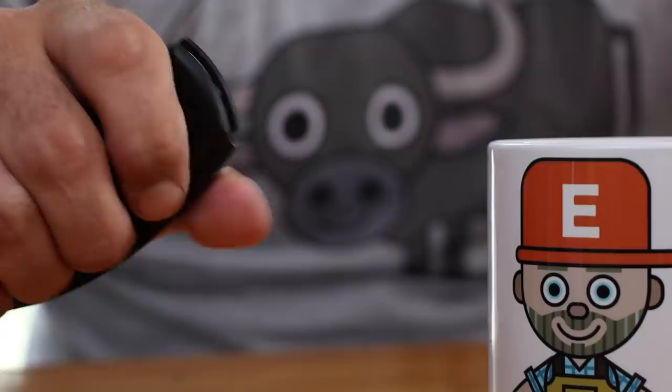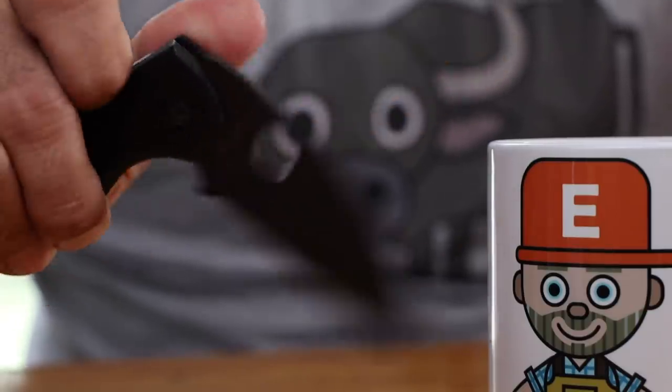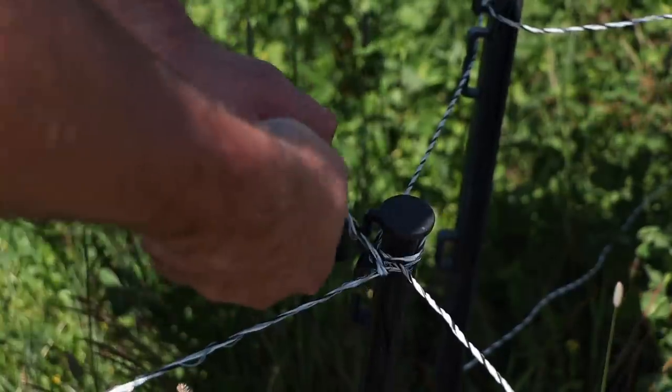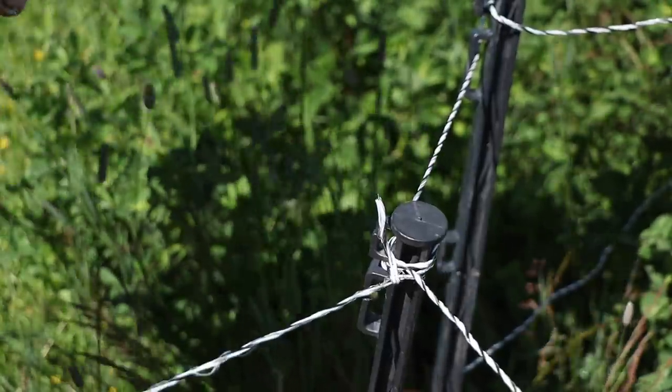Come to think of it, it's more like 99% opening and closing than actually cutting stuff. Not that I don't cut stuff with it, I do that quite a bit. It's just that I open and close it way more.